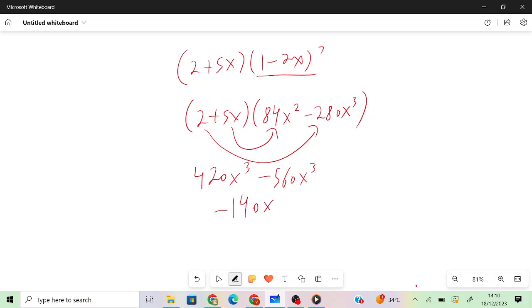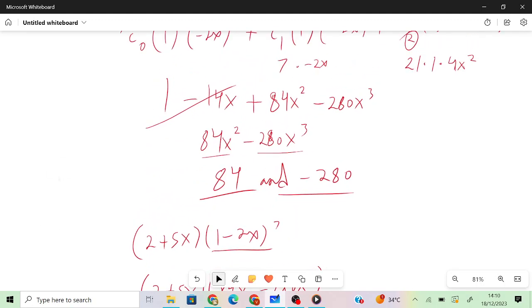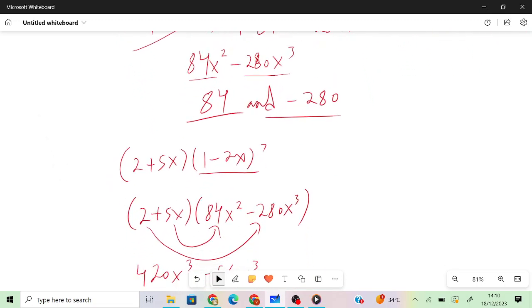So that would be 420 minus 560, which is minus 140x cubed, and again they were asking us for the coefficient of x cubed in the expansion, so the coefficient is -140. Now one question that may be arising is how do we know that what we did in part I is the exact same thing that we substitute for part II to be multiplied with? Now if you look at it logically, in most cases it is the same thing, but even if you're not sure, you can look at it logically and think how can it affect the question.